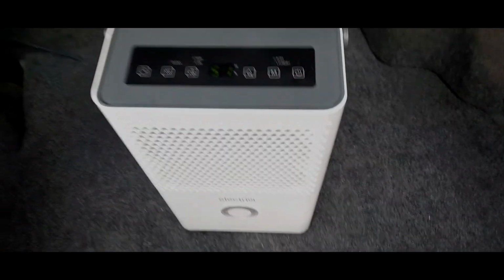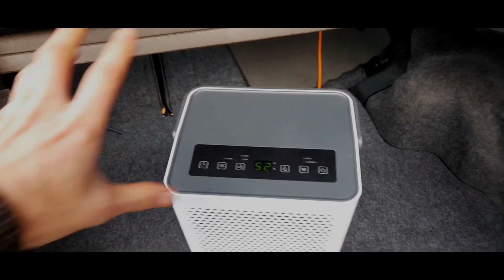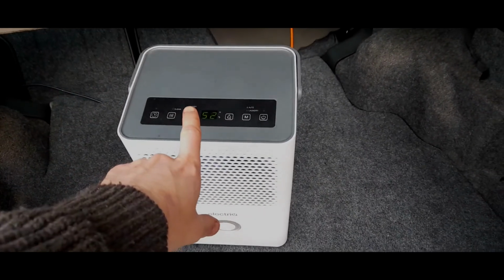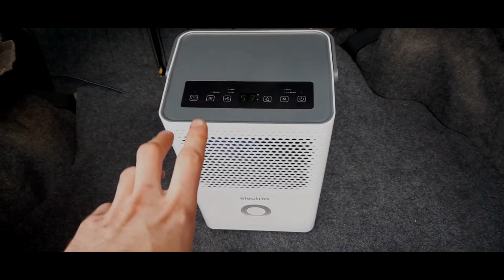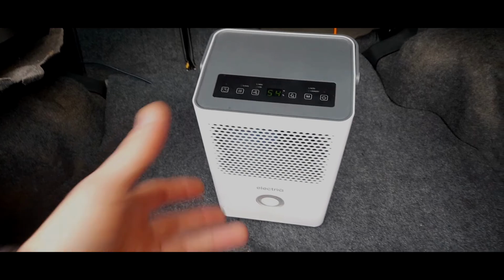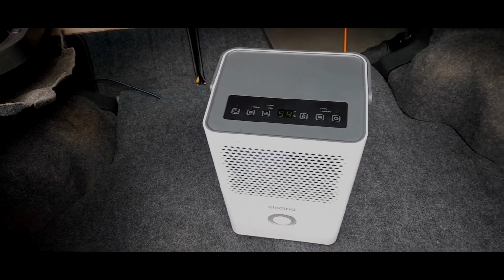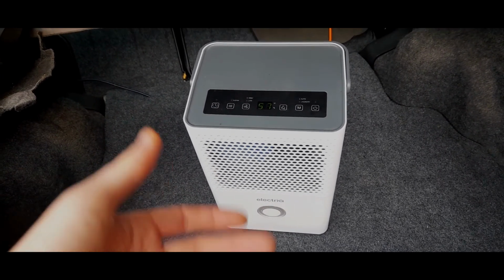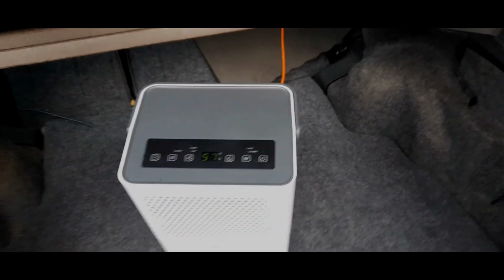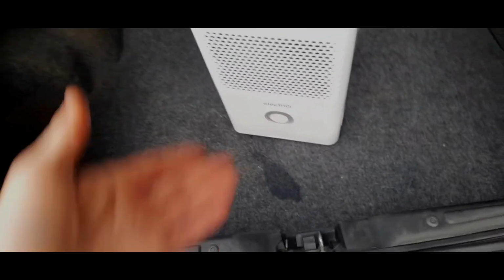Right, it might be just me. As you can see, I've got a dehumidifier working away in the car to try and release any trapped moisture within the car. I would definitely recommend one of these. I think they're great in the house, by the way. If you've got mold problems or damp problems in the house, this is brilliant. Don't really bother with the disposable ones. They're great for sitting around, but they don't take moisture out very quickly. It's more of a maintenance where it's constantly working, whereas this works really quickly. But you have to have the doors shut because otherwise it's going to take moisture, humidity from the air and put it into the tank.